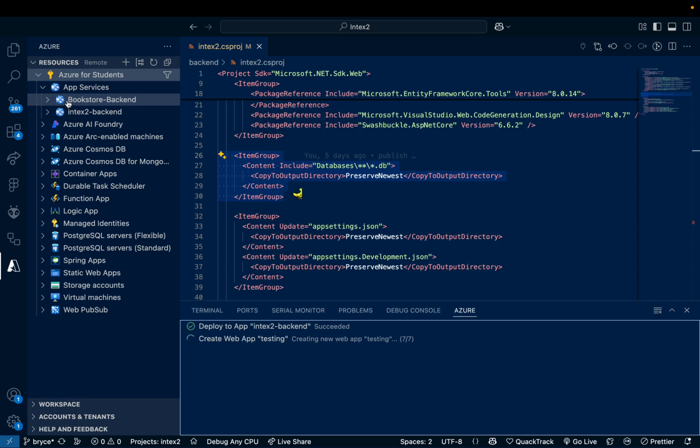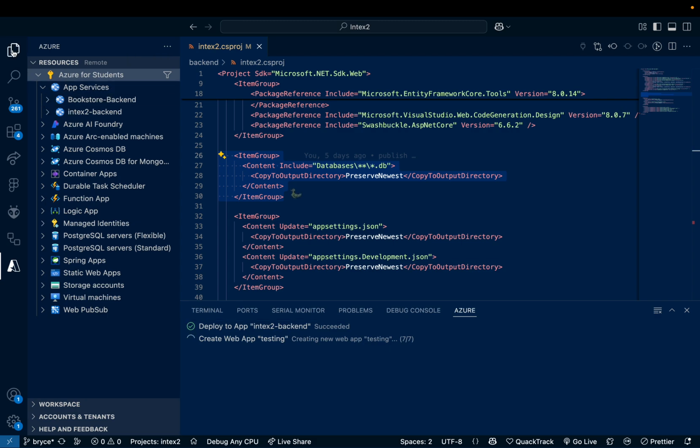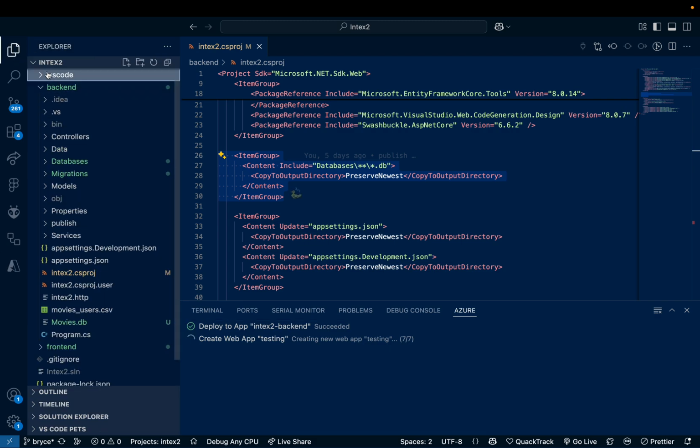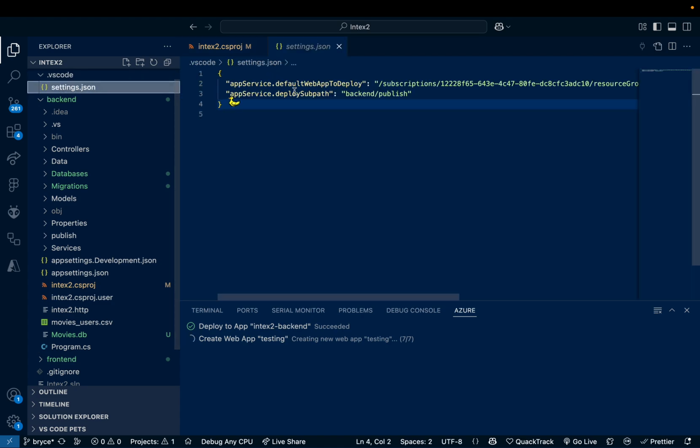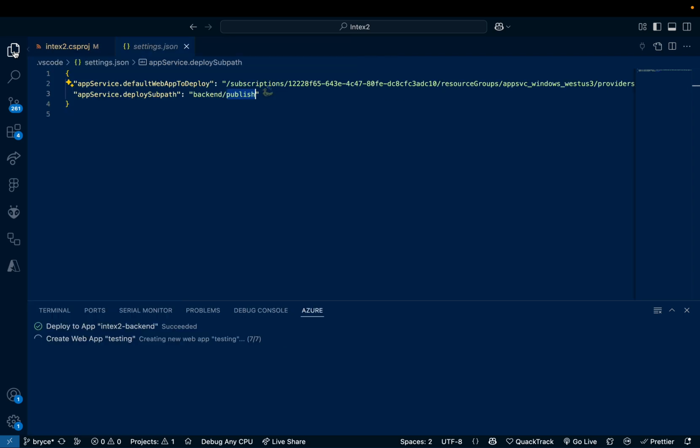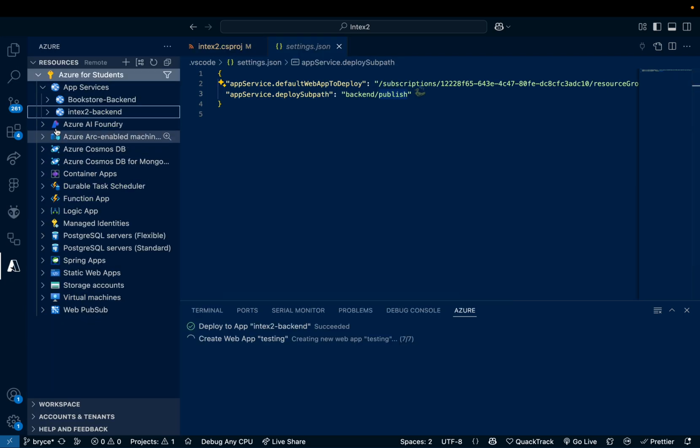The problem I was running into is you have to make sure within VS Code, this app settings.json, it was trying to publish my entire backend, but it expects a deployable version, and that's what publish is. So go ahead and deploy. When it creates, it doesn't take too long.